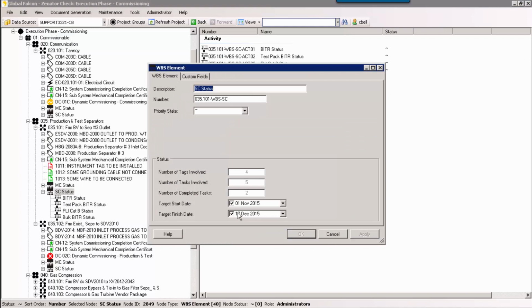We can see down in our subsystem 035102 that we have another CITR assigned, but this work has not yet been started. And if we look at the subsystem 035101 and we take a look at the static commissioning status, we can see that work is still going on in the pre-commissioning or static commissioning phase. So we're not ready yet in this particular subsystem to start any commissioning activities. And these items can all be tracked as well through Reports Plus.